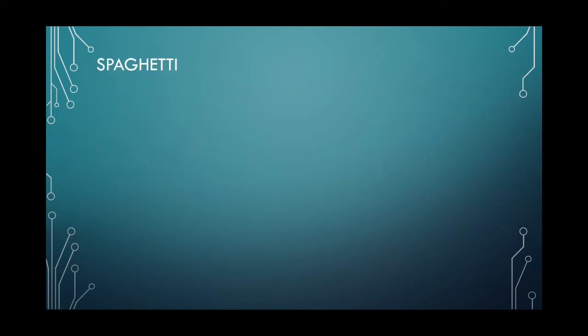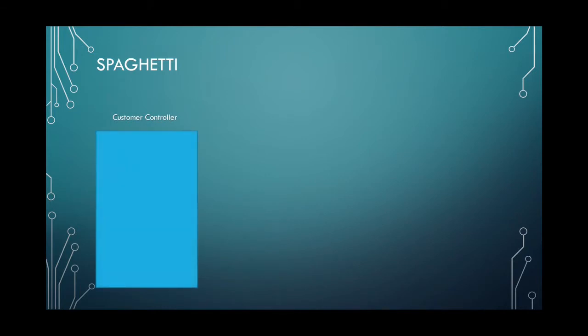So let's quickly dive into how a typical spaghetti project layer and code looks. You have a customer controller. You've got a customer get endpoint, which gets a customer based on the ID provided. Basically, it just goes and calls the customer service. There's a big model there. The model has logic to get the customers based on the ID, where it can go and look into data stores, or it could be in memory, whatever it is.